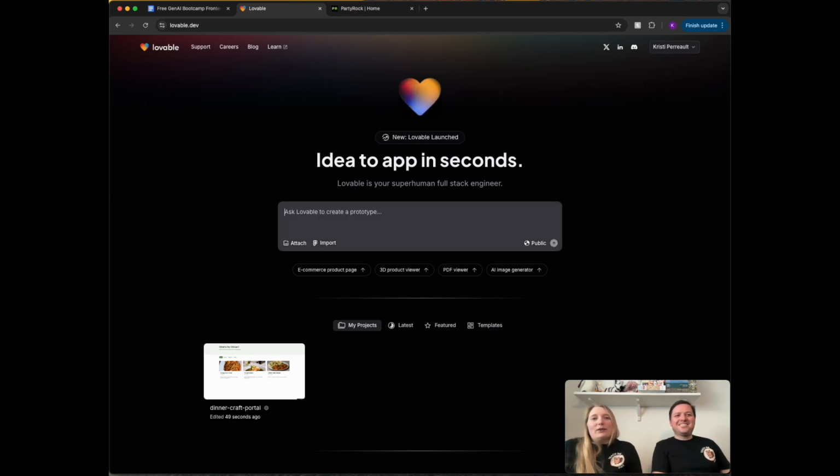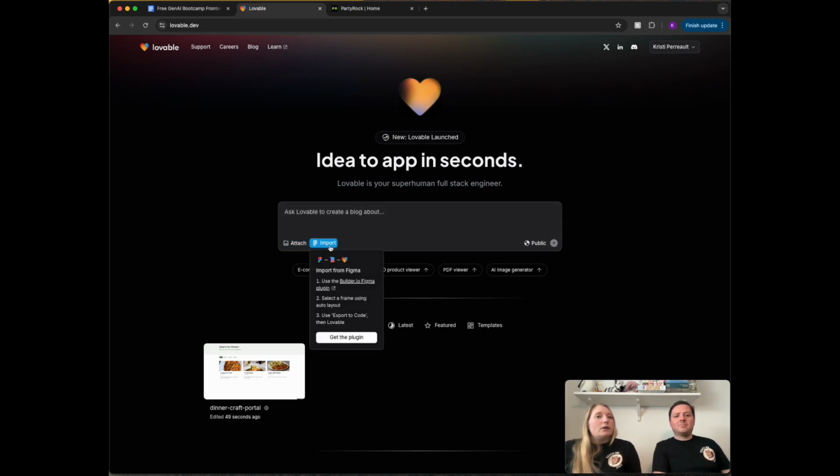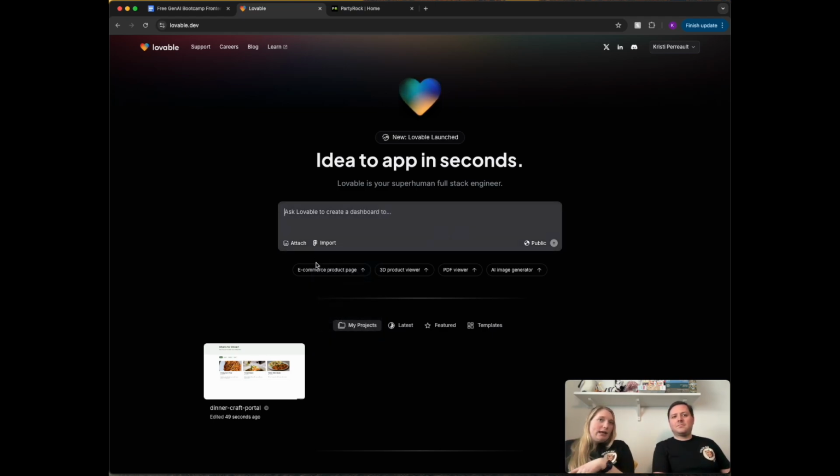And you'll also notice that there's some other options here. So if you have an image that you'd like to upload in here, you can. I also kind of checked out this import, so it lets you bring in images from Figma as well, which is pretty cool. So if you're more graphical or prefer to define your code and applications more in image format, this is a really great app that would also support that. We're a little boring today and we're just doing it through text.